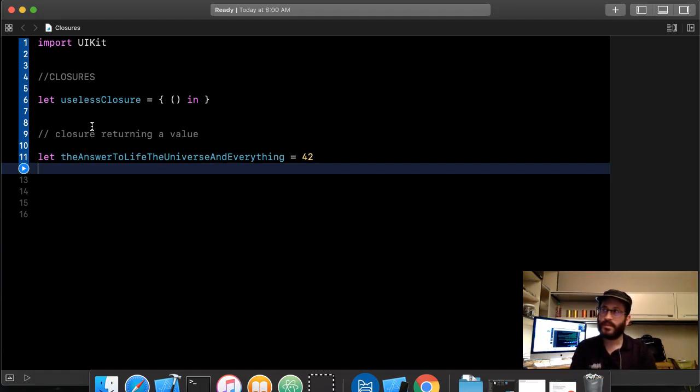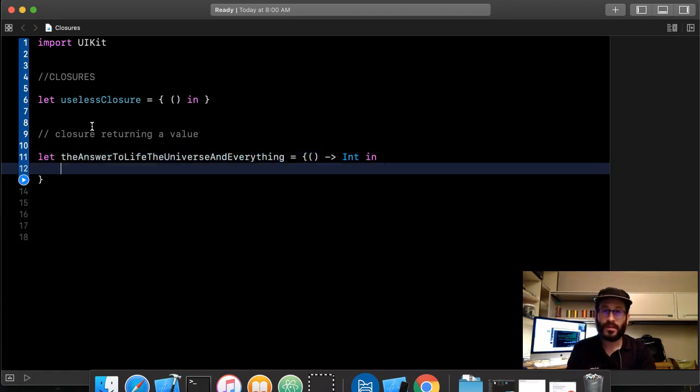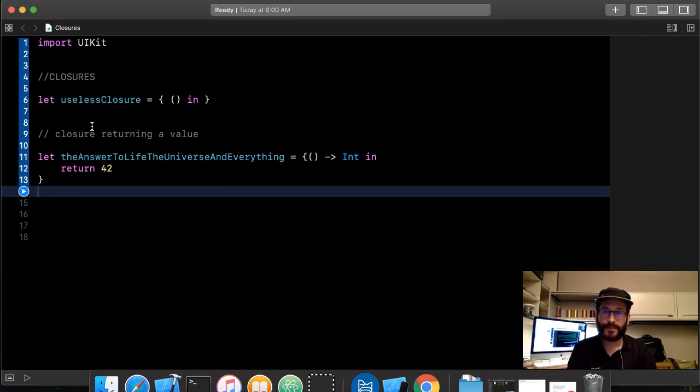But if it was a closure, we're declaring a property that's a closure. If you want that to execute at a later time, then you would do this again, and now you're returning an int, in, return 42. Just as simple as that, right?